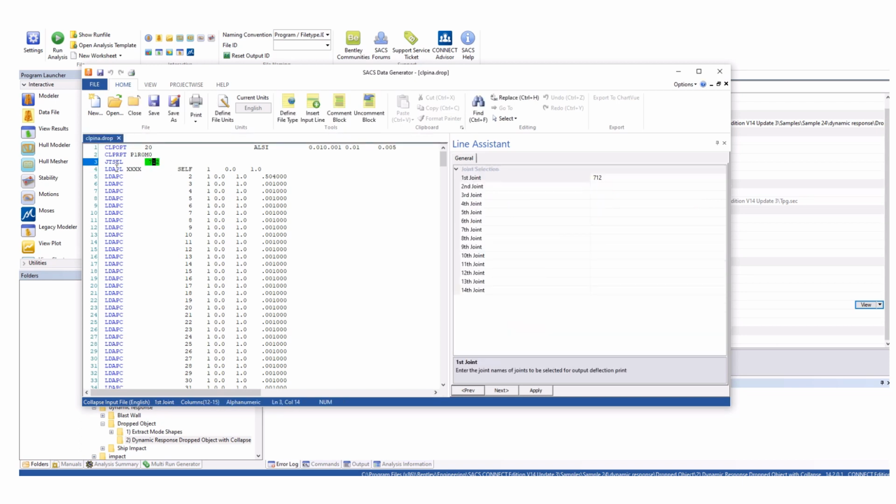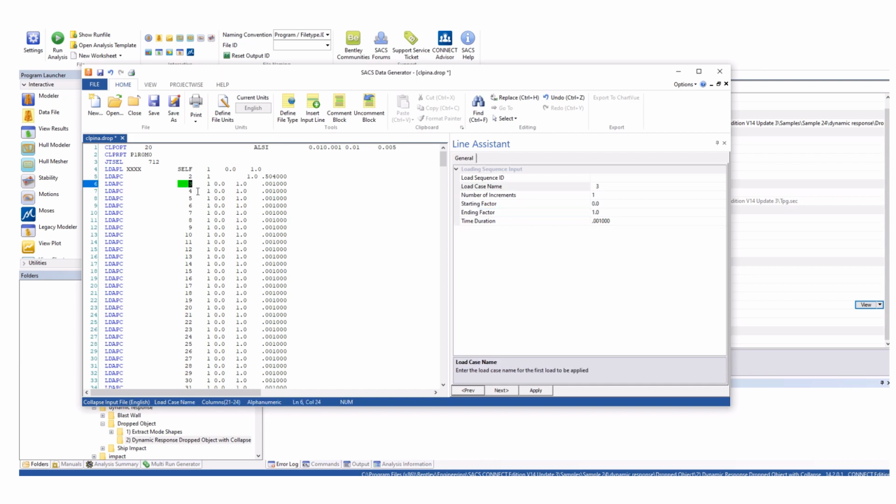Here we can see the impact joint 712 and LDAPL. That's the load sequence ID, and this is the load case name, from starting factor 0 to 1 completely. That's the first load case. The second load case name is 2, with number of increments 1, starting from 0 to 1 with 0.5 second.